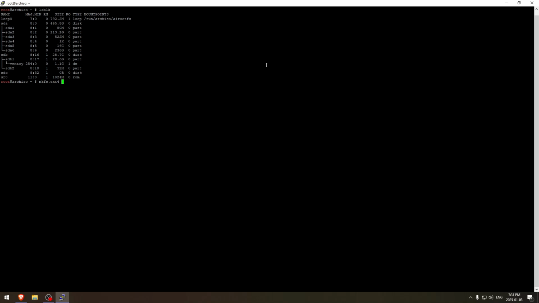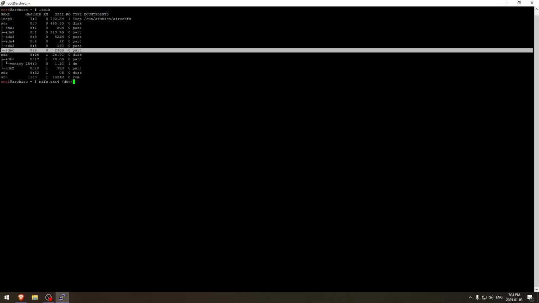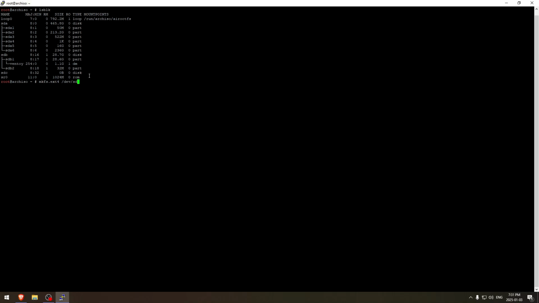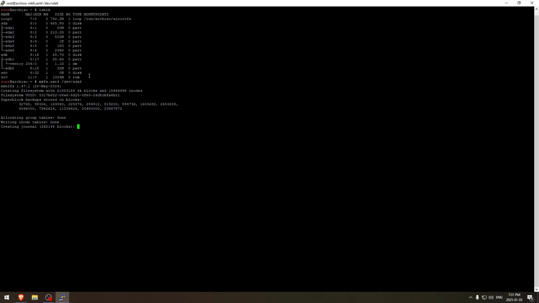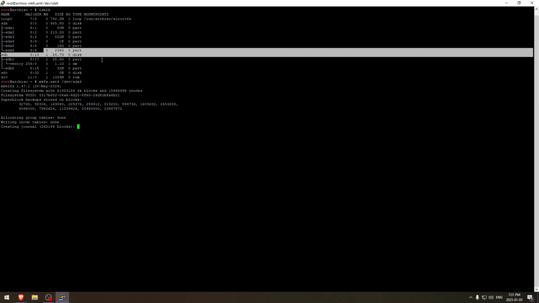Type mkfs.ext4 /dev/, and this is gonna be for the root partition. SDA6 is gonna be our root partition, which is 236 gigabytes. So we're gonna do SDA6. Yours might be different, so make sure you pick the correct ones.